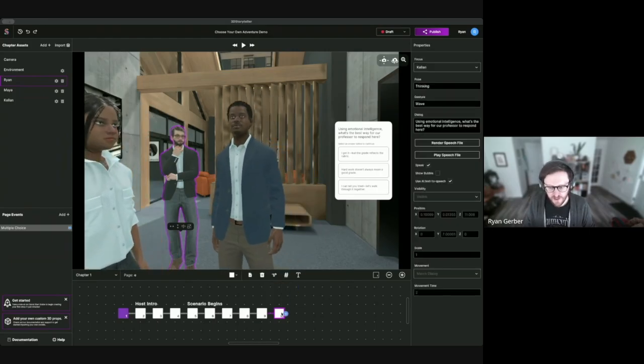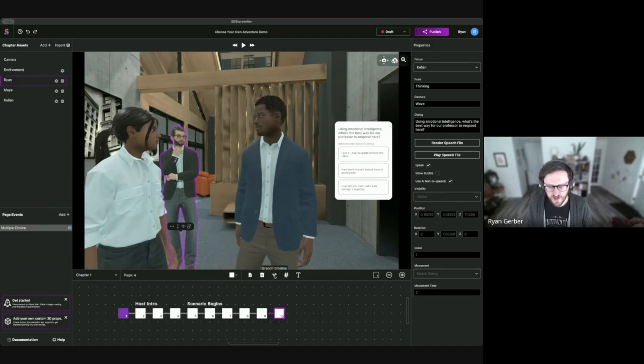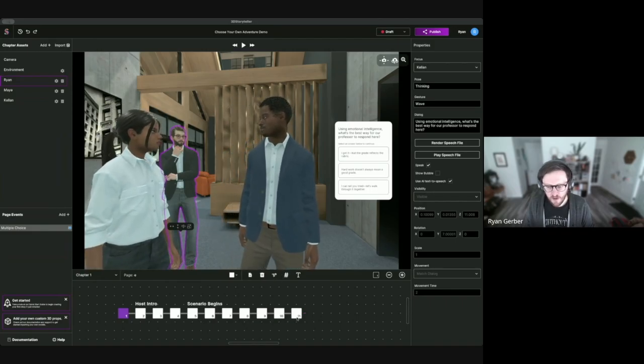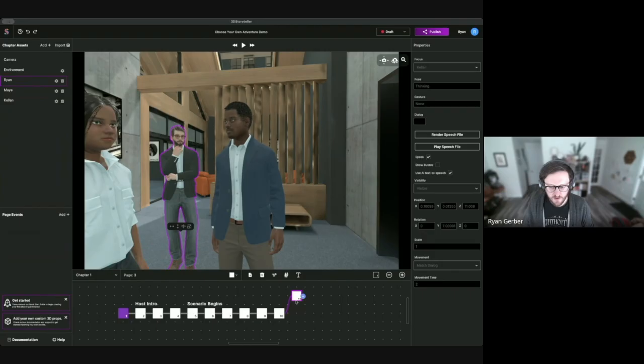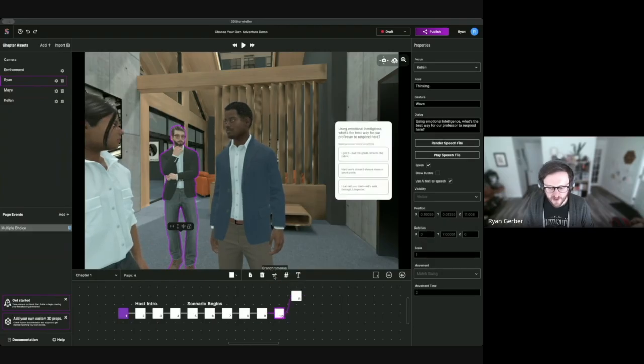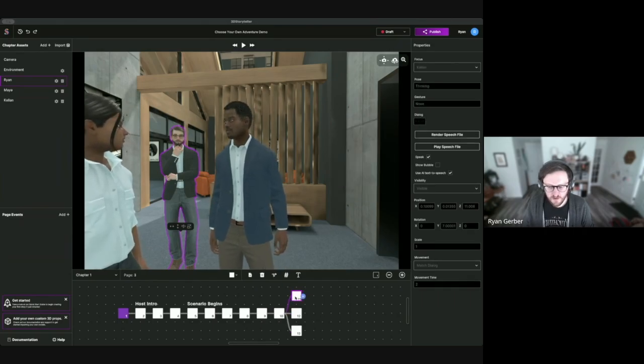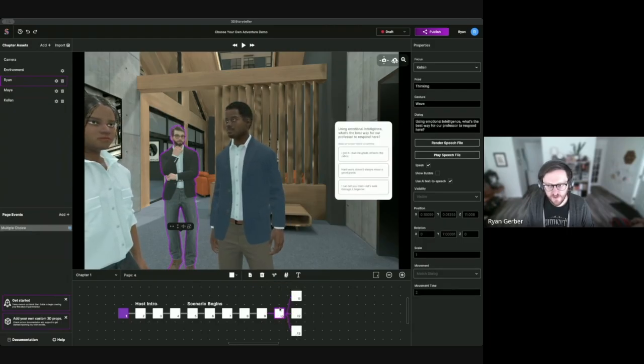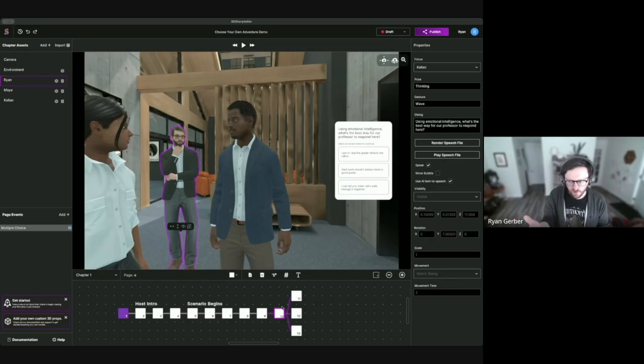We're just going to select page 10 here, make sure it's selected. And then up here in our timeline toolbar, where we have some controls, there's branch timeline. You can click it. If there's only one page being created here, it'll look the same as though you just hit that plus sign at the end. But I'll go ahead and drag it up here. I'll click on 10 again. I'll hit branch, create a second branch. I'll do it one more time. So now we have 3 branches going to each of 3 pages. And we've got a multiple choice event that is functional.